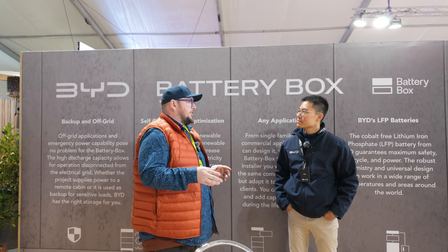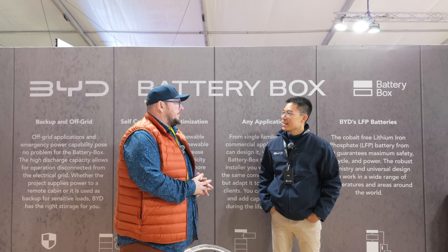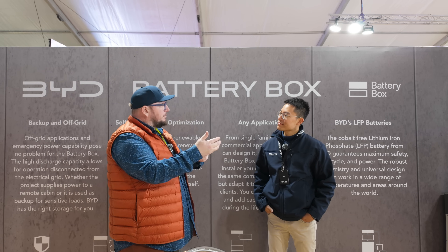What's involved in the install? You need an electrician obviously, but can it be fitted to most homes? Yes, because it's a residential battery. You need to contact your local solar company and get a qualified solar installer or electrician — they will do all the wiring and commissioning for you. And once it's up and running, you've got an app you can follow it all on. Exactly right.